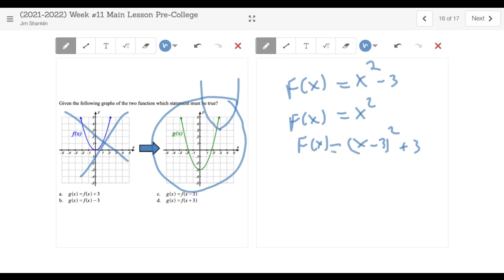So you should be able to write an equation of a function really easily just by looking at how it's being shifted left and right, up and down. That gives us all of the tools that we need in order to rewrite equations. This is a fairly easy week this week. I don't think too many students are going to struggle with that.